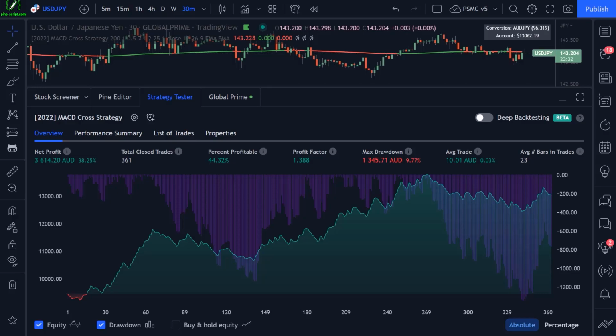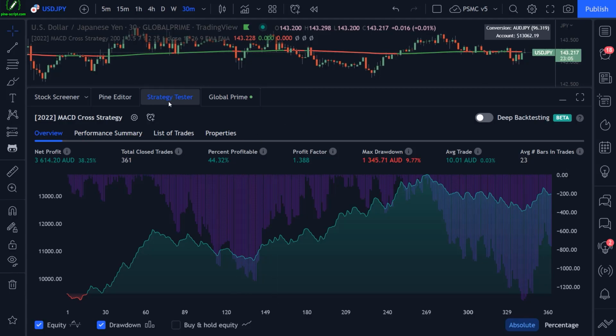In this video, I want to demonstrate how to calculate your Forex market position size in terms of lots when testing scripts through the TradingView backtester system. So in this video, I'm going to be building on the script we created in the previous video. If you haven't watched that video, I'll leave a link in the video description.